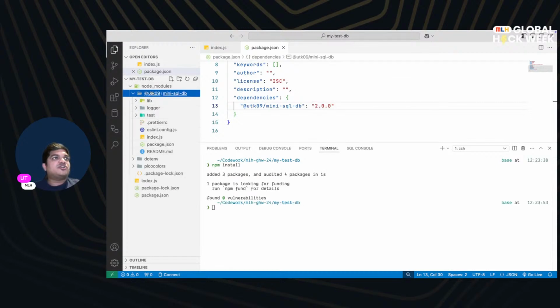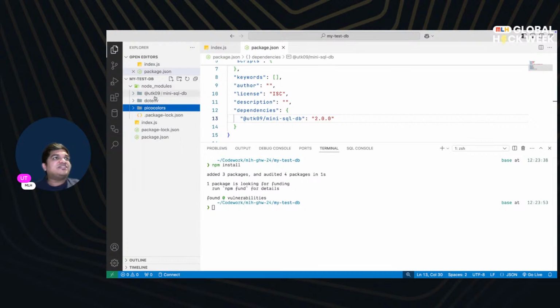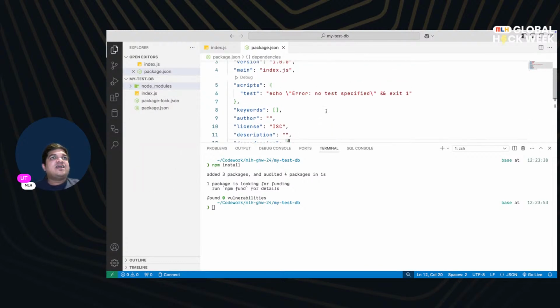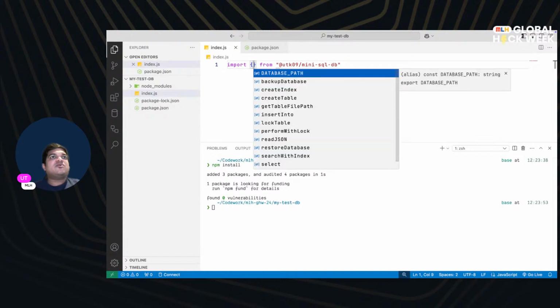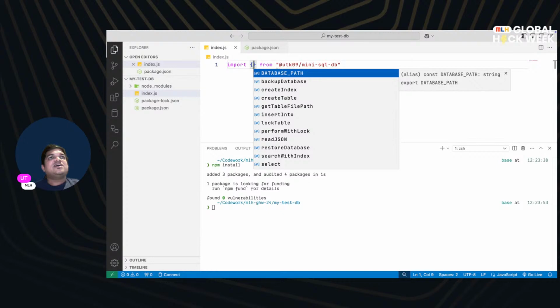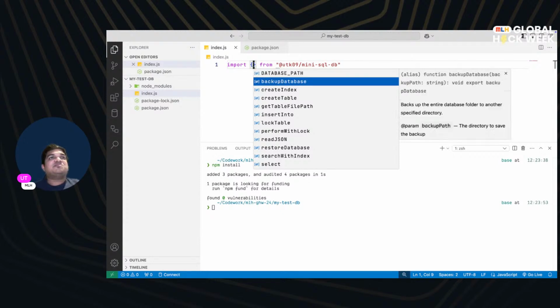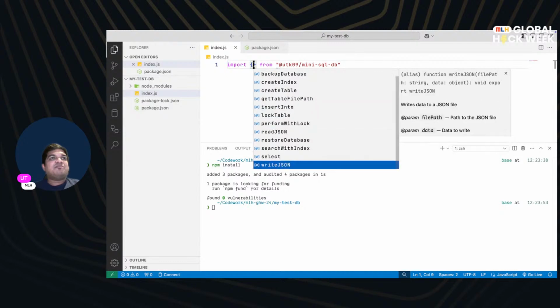And that's good. .env is one of the libraries that was a direct dependency, and Pico colors was another direct dependency. And if I go over to index.js, now I can see these are the things that I can use, right? Database path, backup database, create index, create table, and a bunch of things.